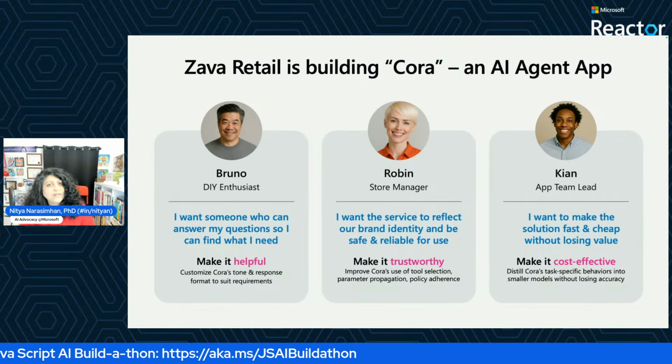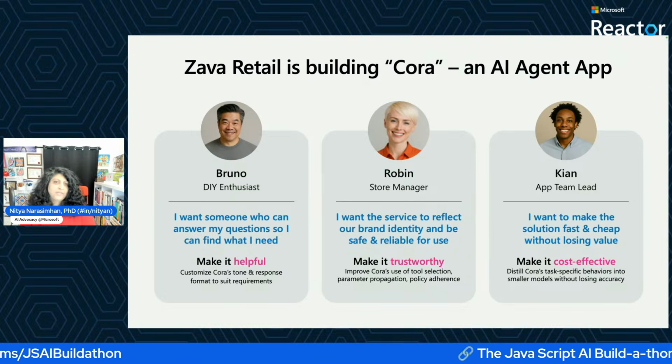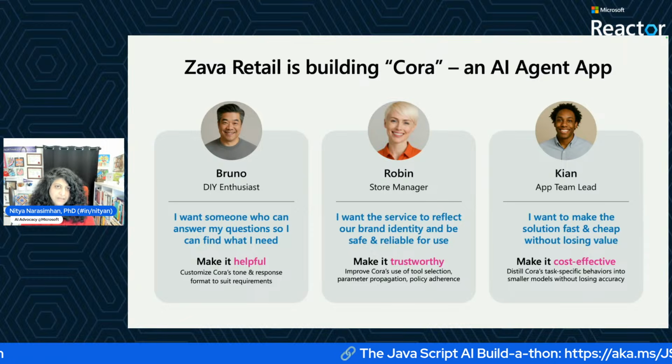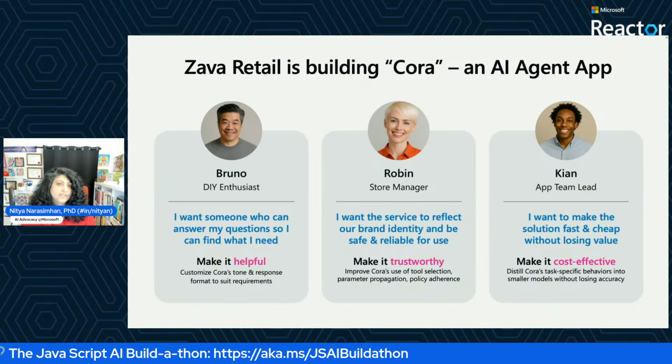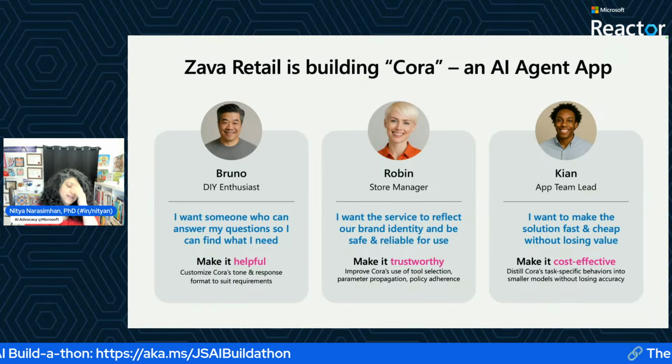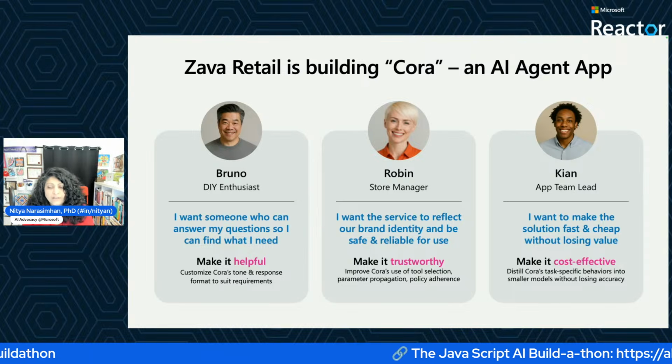What we're really looking for, and we're building this application, is they want to put a customer service bot in the store. And immediately that brings three requirements. The customer says, hey, I just want to talk to it and have it answer questions in a way that helps me find the thing I need. It needs to be helpful, polite, and give me the answer I want.